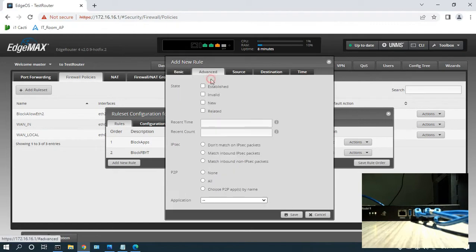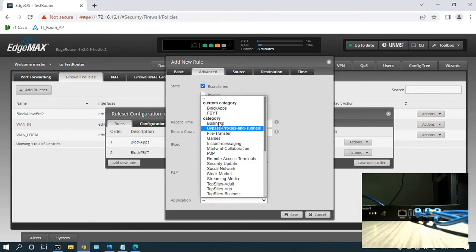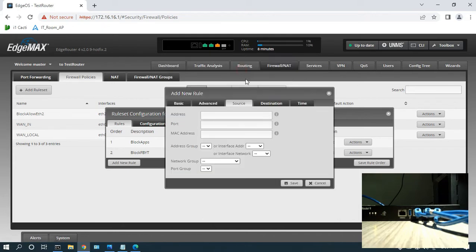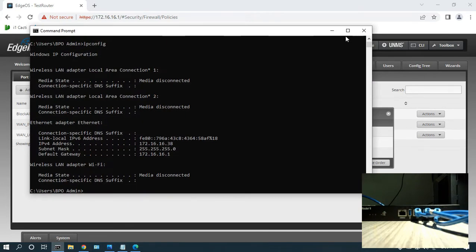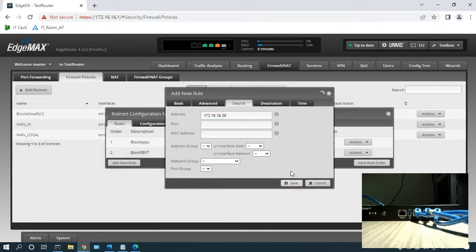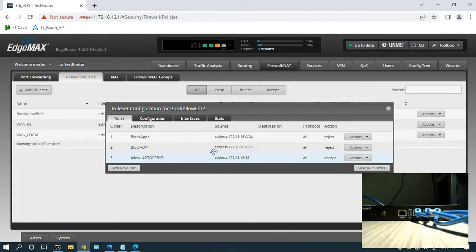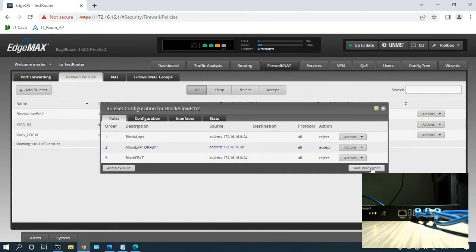All protocols, advanced. New, established, related states. Don't match IPsec, none. And then select the FBYT category. In source, let's put the IP address of our laptop. Copy that, paste in there. Save. Then we're going to move this rule below block apps and then save rule order.